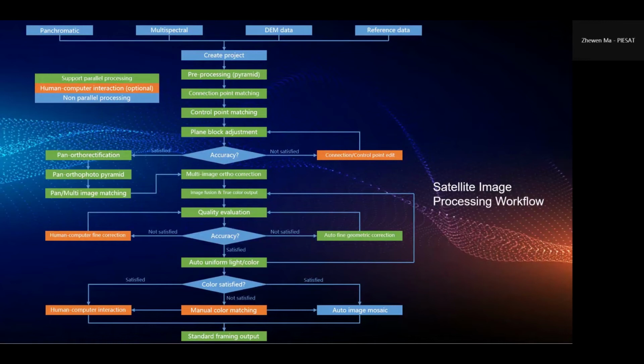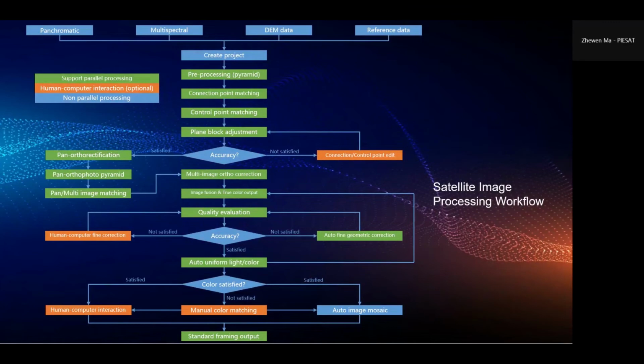If the quality evaluation result meets your preset requirements, you will be able to move further. But if not, you can choose to do some human-computer fine correction or some automatic fine geometric correction to achieve a better quality evaluation result.